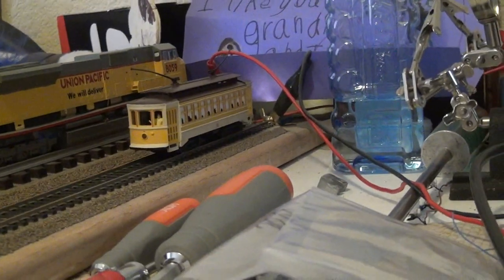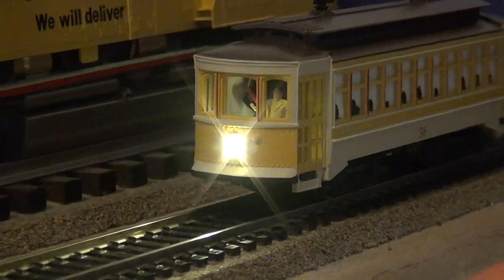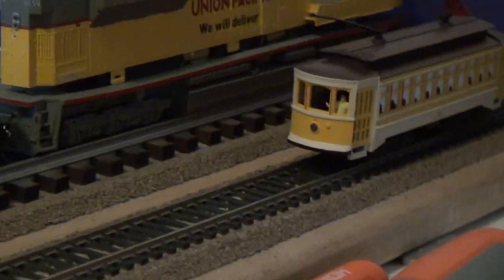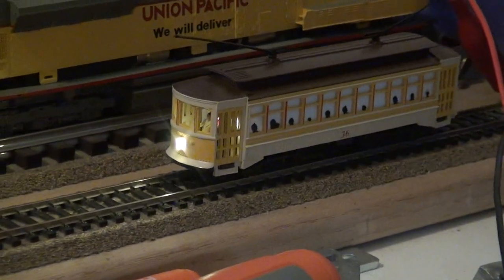I think you can see the guy put inside, our little operator. Doesn't want to focus at that distance, I guess. But if I do it this way, well, it still doesn't. So anyway, that's amazing, because usually I can get it to focus really close up. Anyway, I think you can see him in there. Standing right there, and I got one on both ends. So, government job, right? So that's it for now.